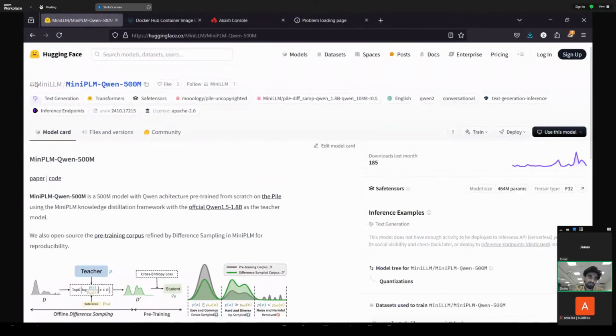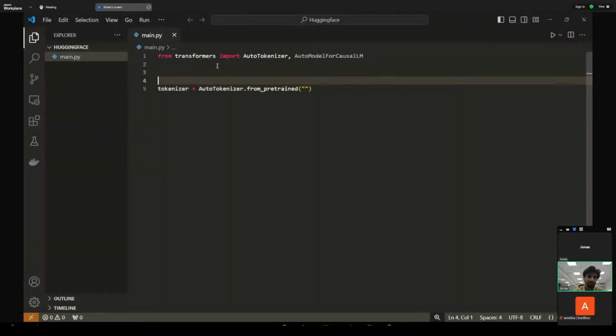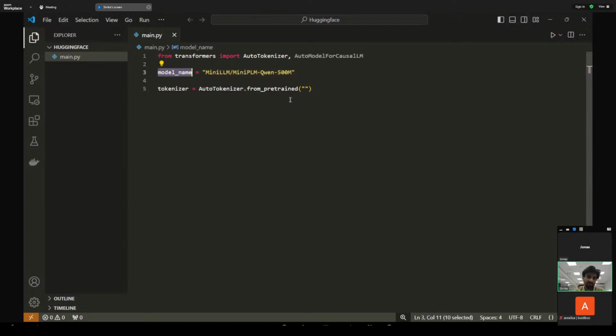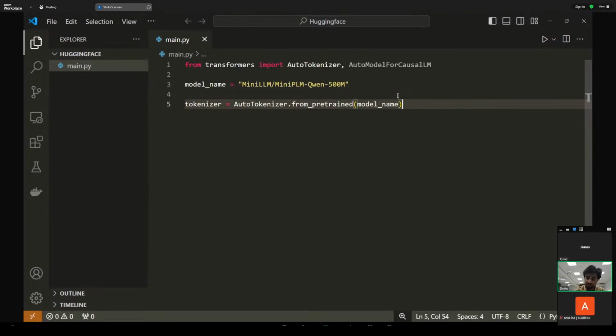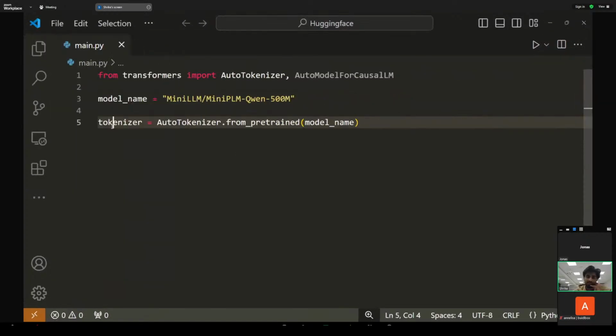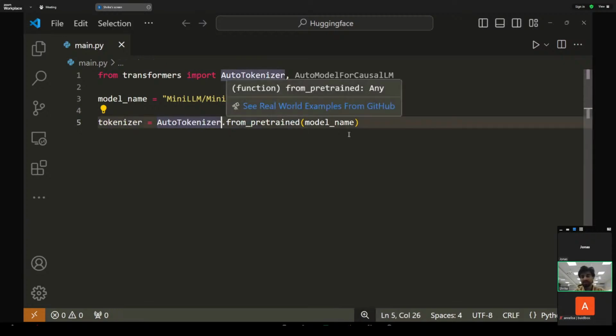So if we go back here, this is the name of our current model. I'm actually going to store this in a separate variable because I'm going to be using it again. Let me zoom in a bit too. There. So the tokenizer is equal to our AutoTokenizer class dot from_pretrained and the name of the model.